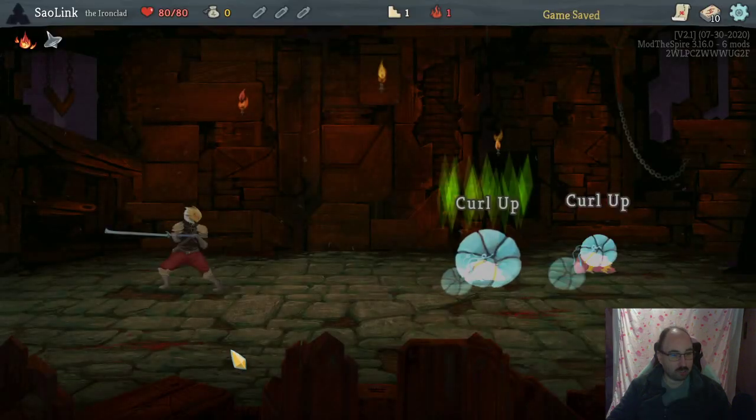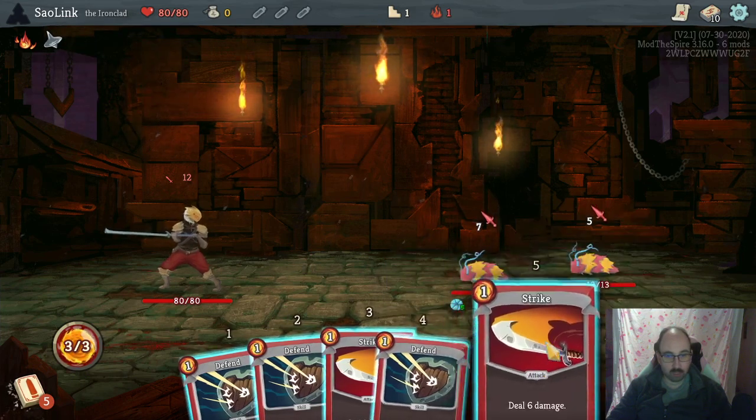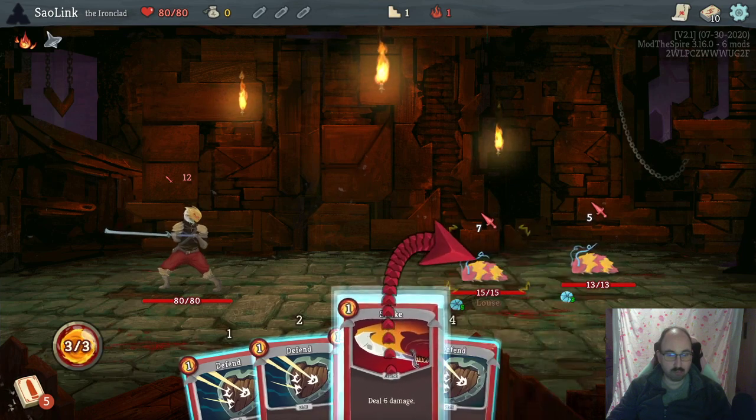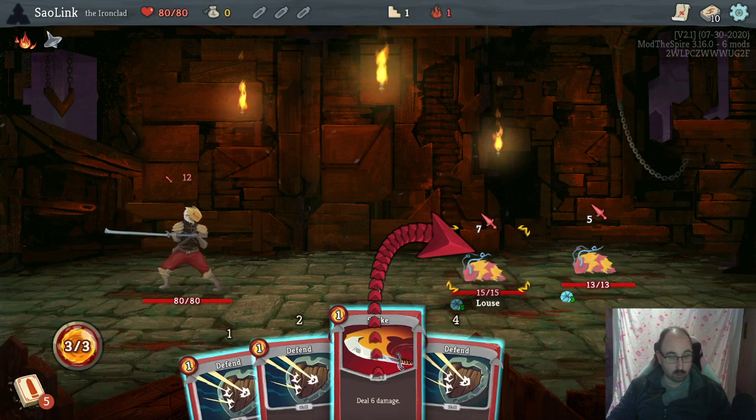So let's start here. Unceasing Top is a very impactful relic. I think that might help us define our build. Because you can never run out of cards.